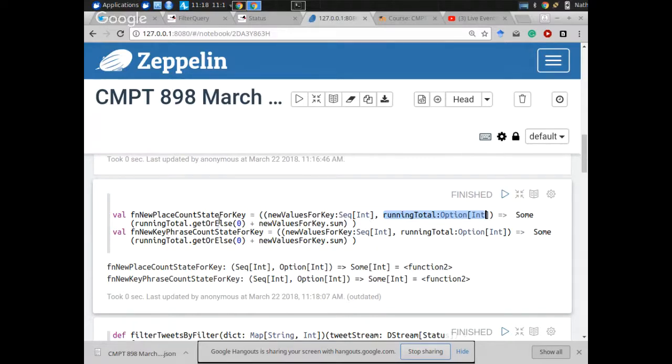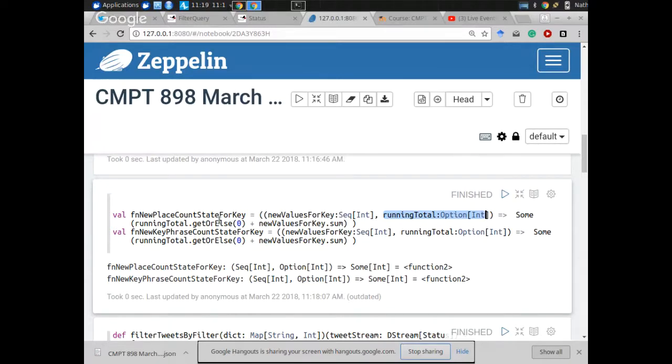We're going to keep track, like how many times have we seen a tweet from Saskatoon? How many times have we seen the phrase doctor in our tweets? And we're going to have a running total at any given time. We're going to say we've seen this many.